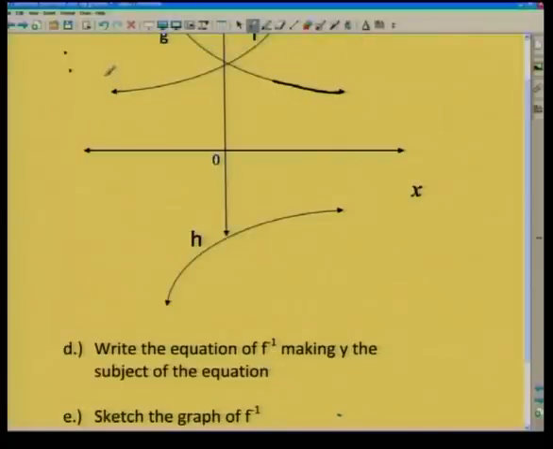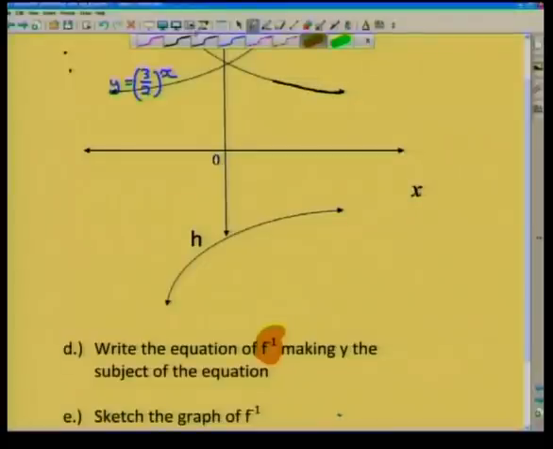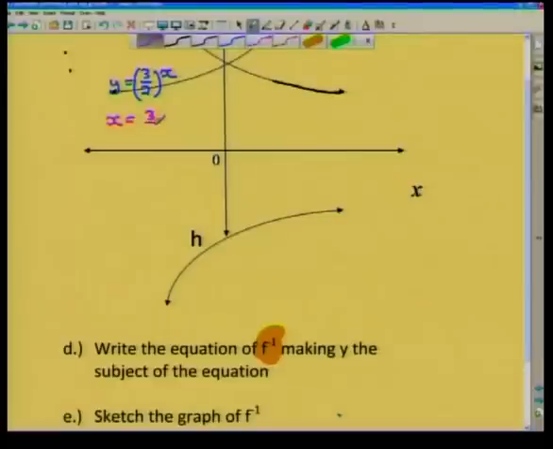Right, so let's first go back to what f's equation was. y was (3/2)^x. Now, I'm sure you remember that when we were doing inverses, I talked about how if you're dealing with the inverse of a function, which this clearly is, by the way, you see there you've got your f^-1, you would swap your x's and y's around. So if you're going to write down the equation of this inverse, you would know it's going to be x = (3/2)^y.